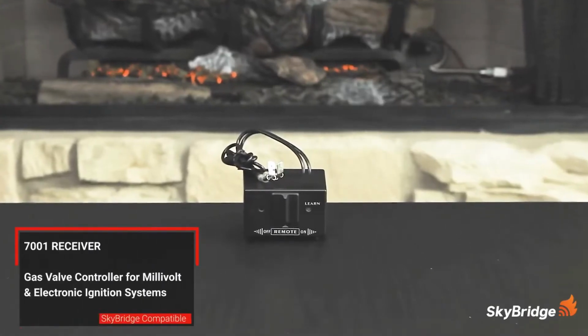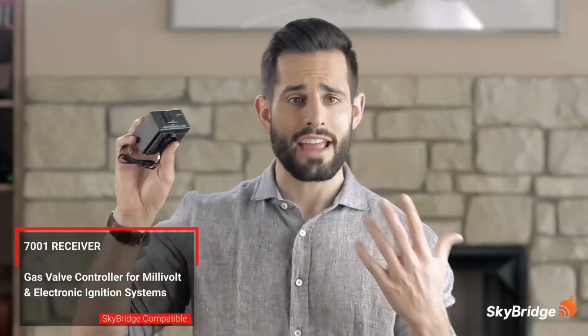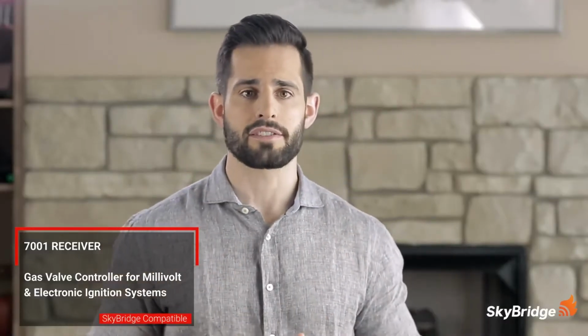Now, onto the devices. First up is the receiver. The receiver is wired to the gas valve inside the fireplace and is responsible for commanding the valve to open and close, turning the fireplace on or off. A wall plate is included for installations where the existing wall switch is to be replaced.